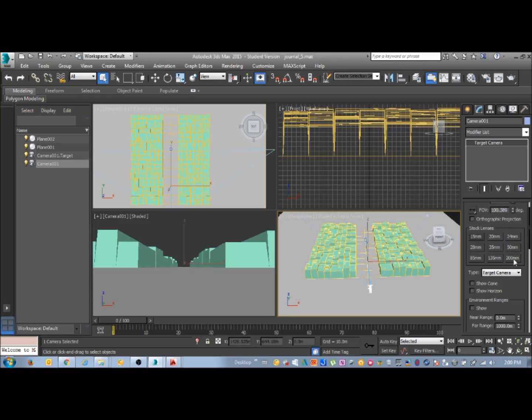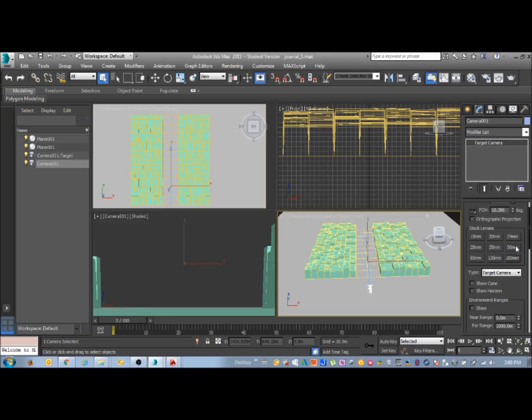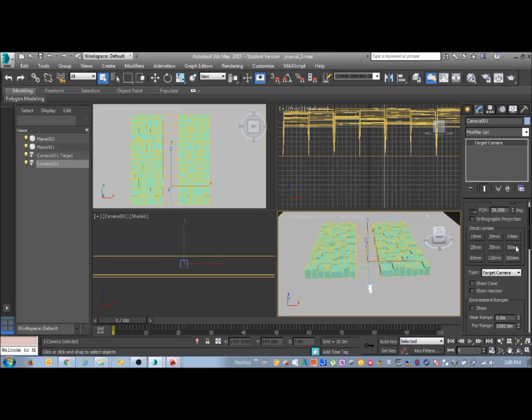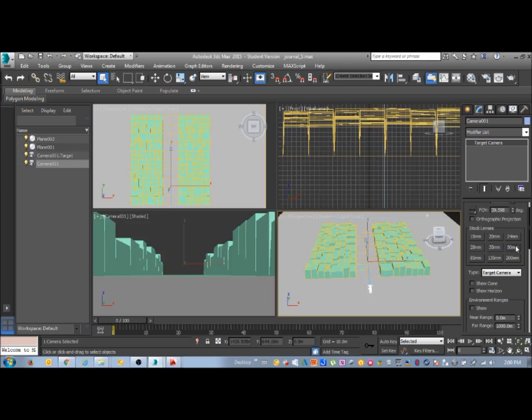If we then click 200, you can see that it is zoomed in. So if we click back to 50, which is the average and standard, then we can see we have a good view of this makeshift streetscape.